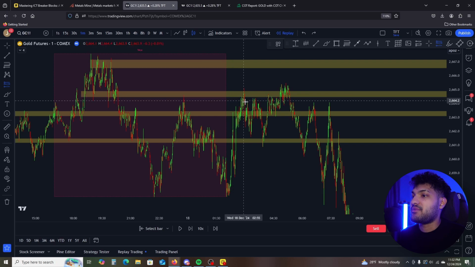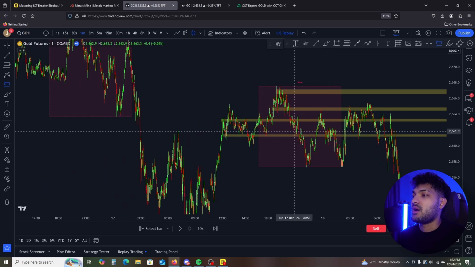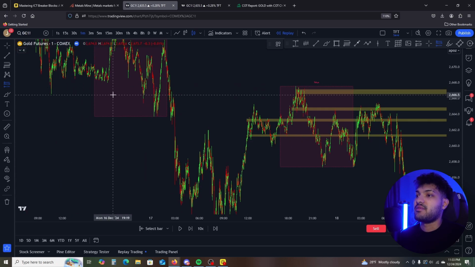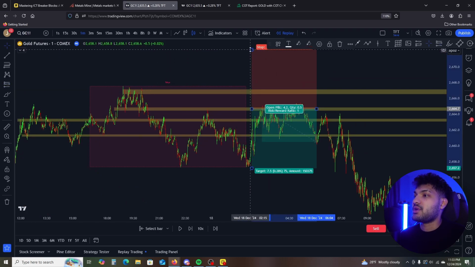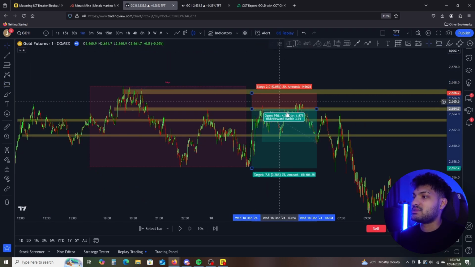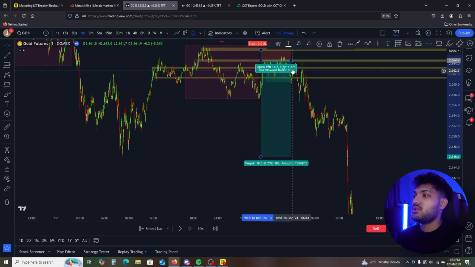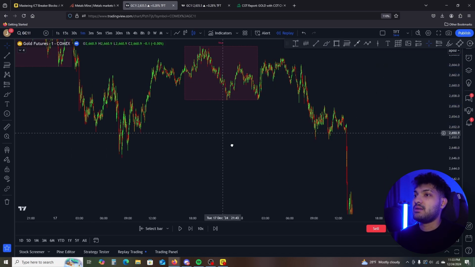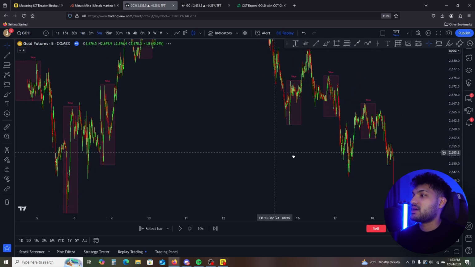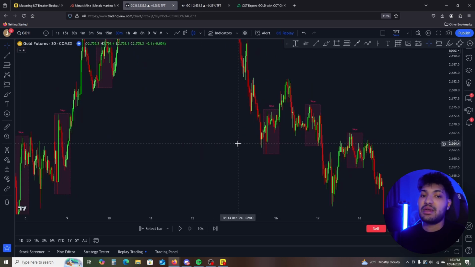Like you could take a scalp off here, you could have taken a scalp off here, but obviously if you were looking to just hold the trade in line with the full narrative of this being a breaker block now and order flow is bearish, this would have been your entry point. You could have a tight stop, let's say 20 ticks, and then you would have just ridden this all the way down to that low, made a huge 9 RR trade. So really powerful stuff, guys. Using supply and demand with ICT breaker blocks is a really high probability concept and method of making money.